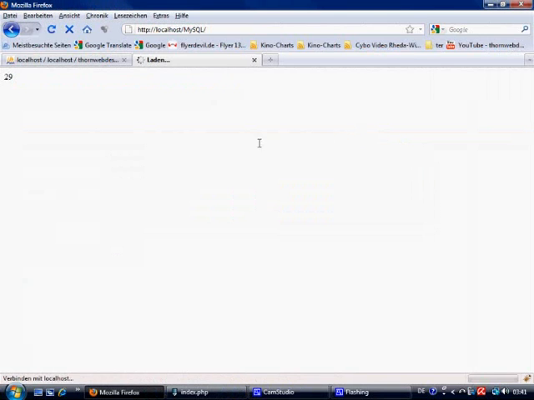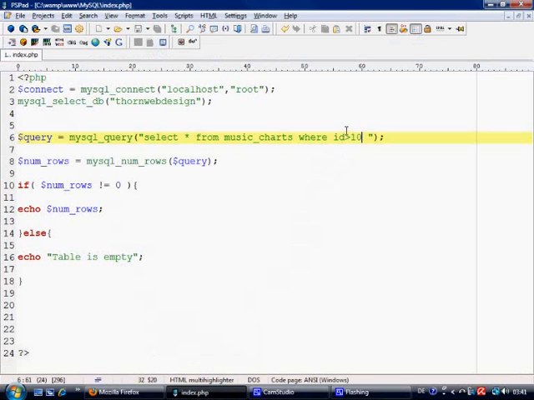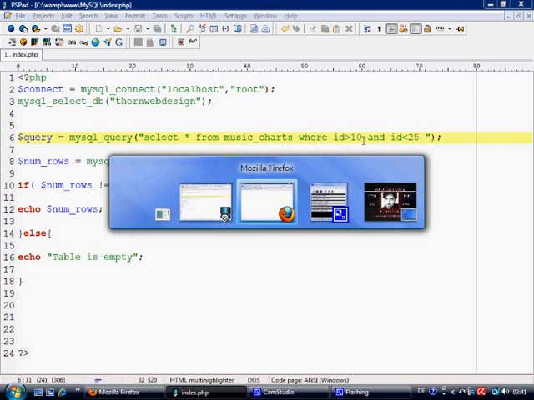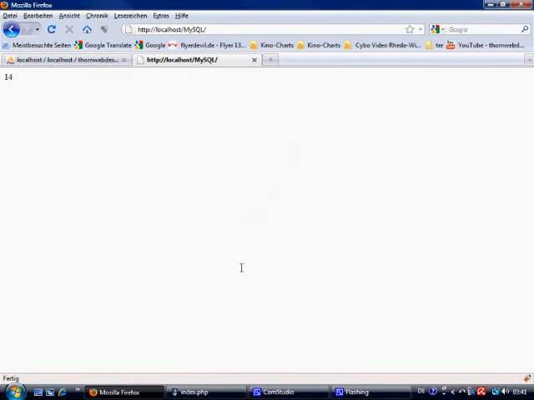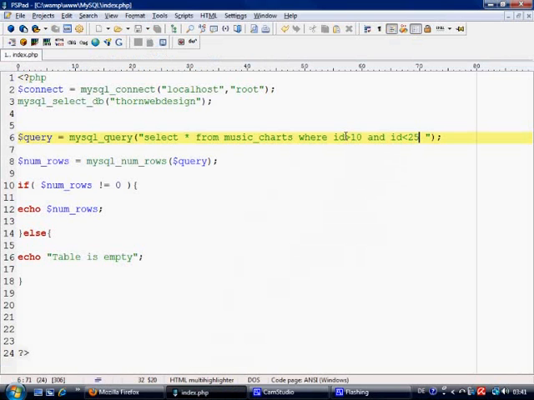Come back to here, and we get 19. Obviously because that's not selecting 10. And where ID is more than 10 and ID is less than 25. So come back to here, and we've got 14 now. So yeah, that's pretty much it.